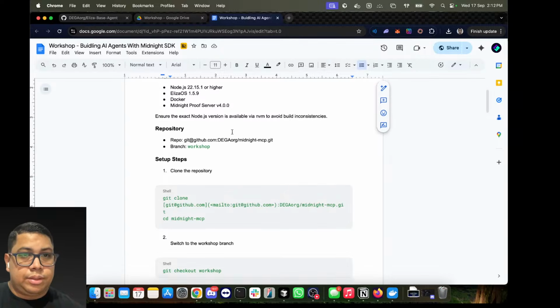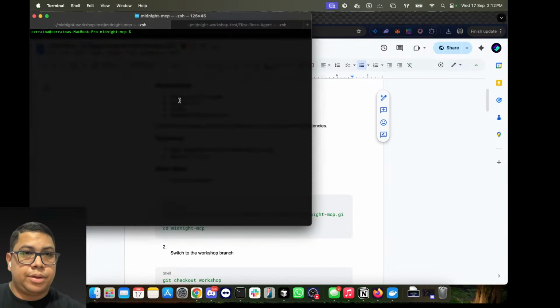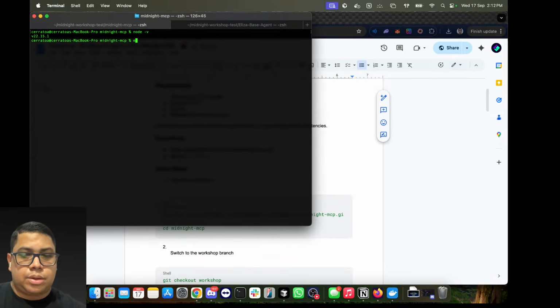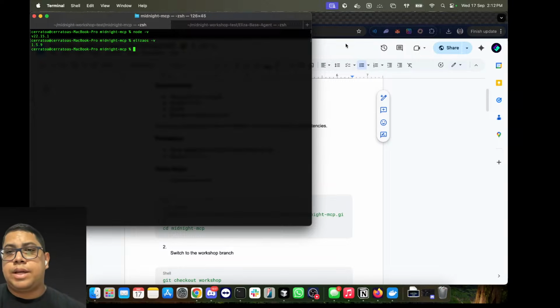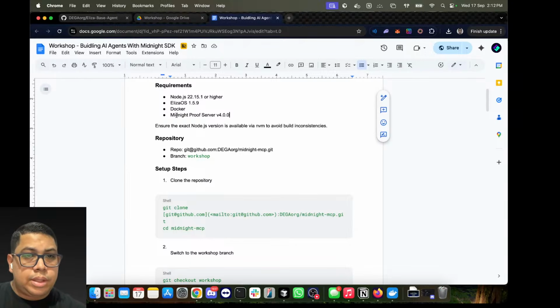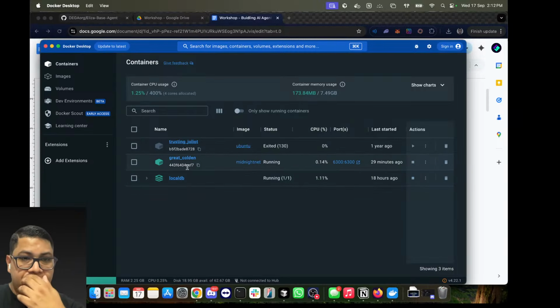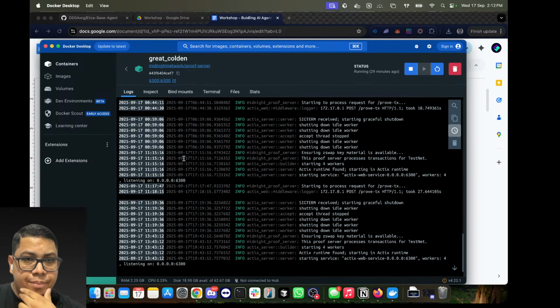I have all of these already configured. We can come here. This is an existing version of it. Just to confirm, we're using Node 22.15.1. Other thing is Eliza OS, so we can check the Eliza OS version. Has to be 1.5.9. That's right. Then we're going to check we have the proof server running. It is this one that I have here.